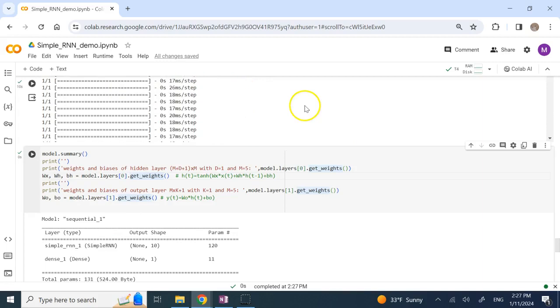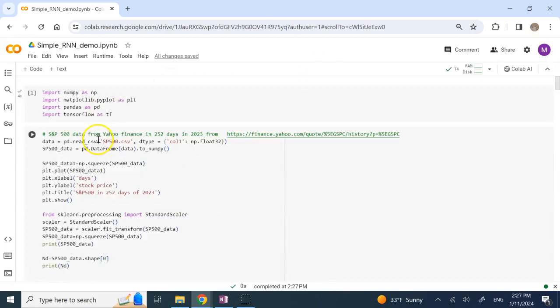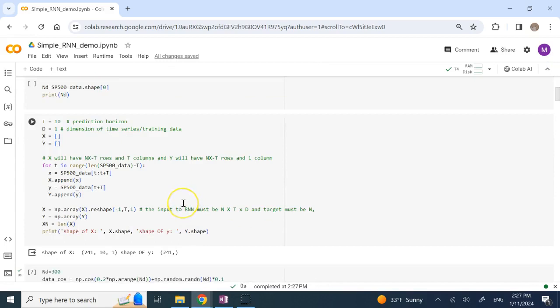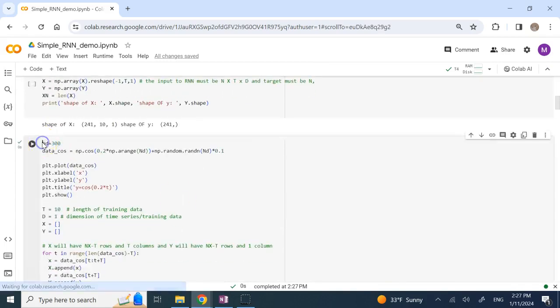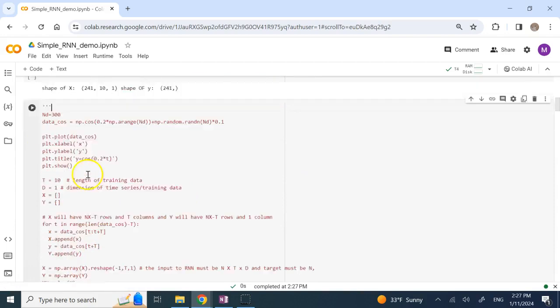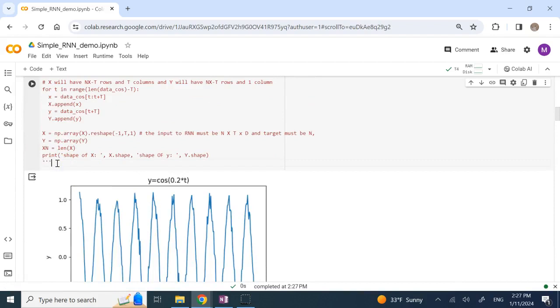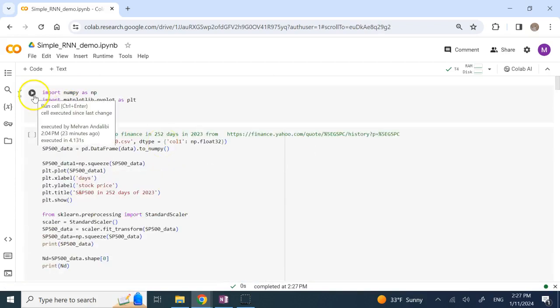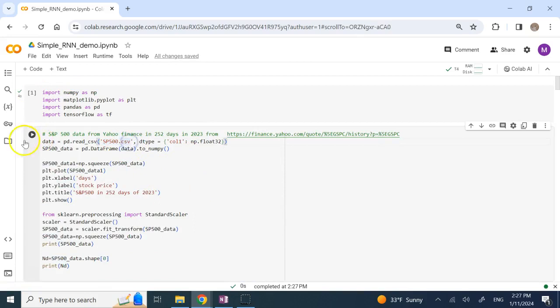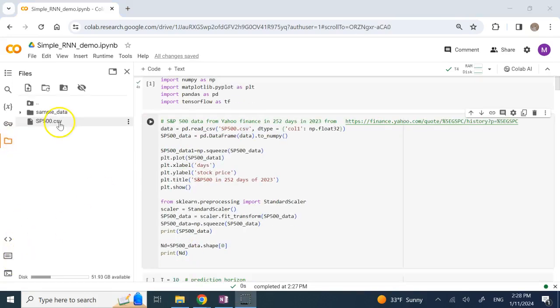But now, to make it a little bit more interesting for you, instead of this cosine function, this time I'm going to use real data from the S&P 500. Okay, so I'm going to change my X and Y data, and for that I need this file here, which is called S&P 500 CSV, and here I have added it. This file I'm going to let you download. I made the CSV file. I downloaded it from this website and properly formatted it into a CSV. So I'm going to give you a download for this as well as my TensorFlow.